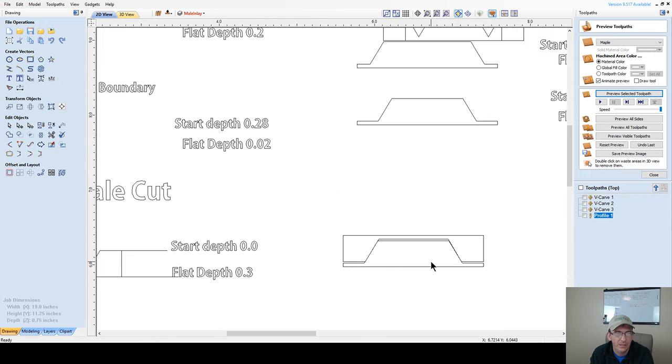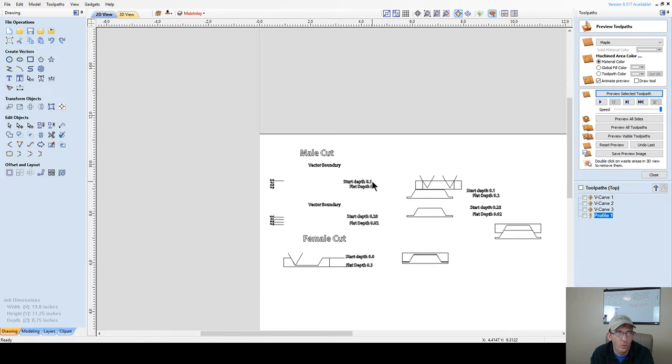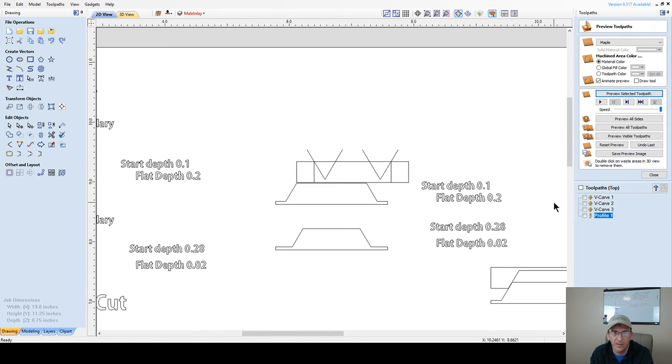Okay, so when you're watching those tutorials, you might see a cut depth of 0.2 for the female, and a start depth of 0.1 and a flat depth of 0.1. There's nothing wrong with that, but that's just going to leave you a wide air gap. A higher start depth with a smaller flat depth, and you do want to give it some flat depth.